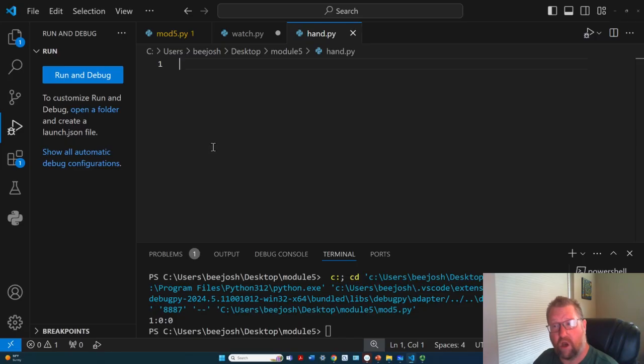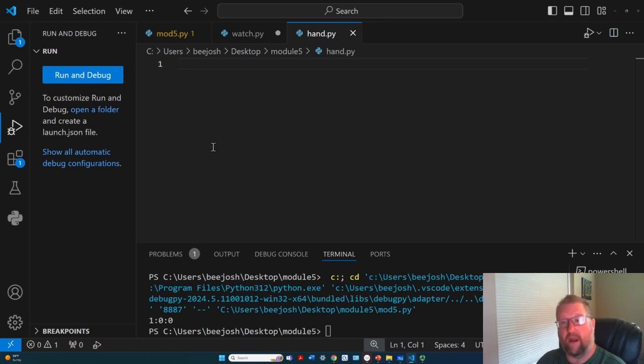I want to really touch on composition because your book does a horrible job on it. In fact, it doesn't even talk about it. So what composition is when you have a user-defined data type, an object that we create, a box that's inside of another box. So we're going to have two hand objects inside of our watch.